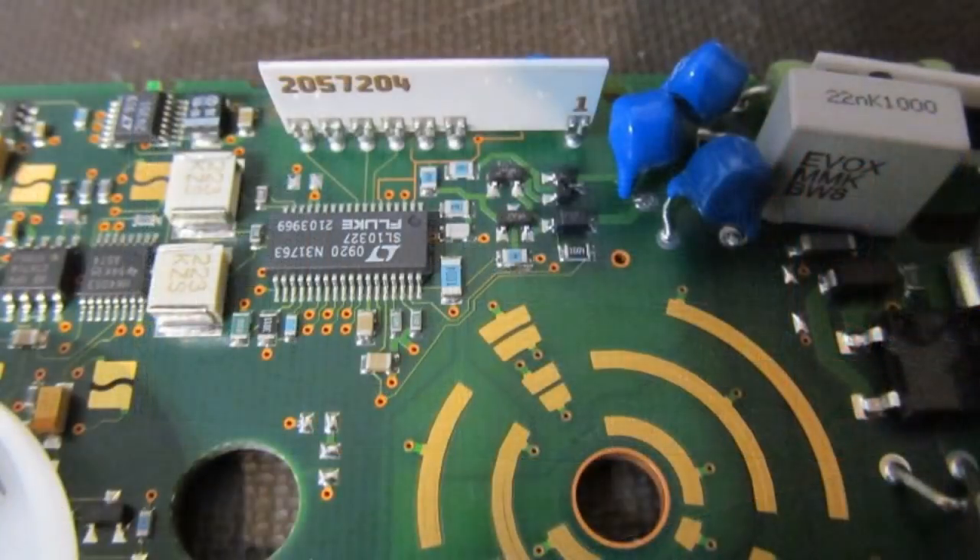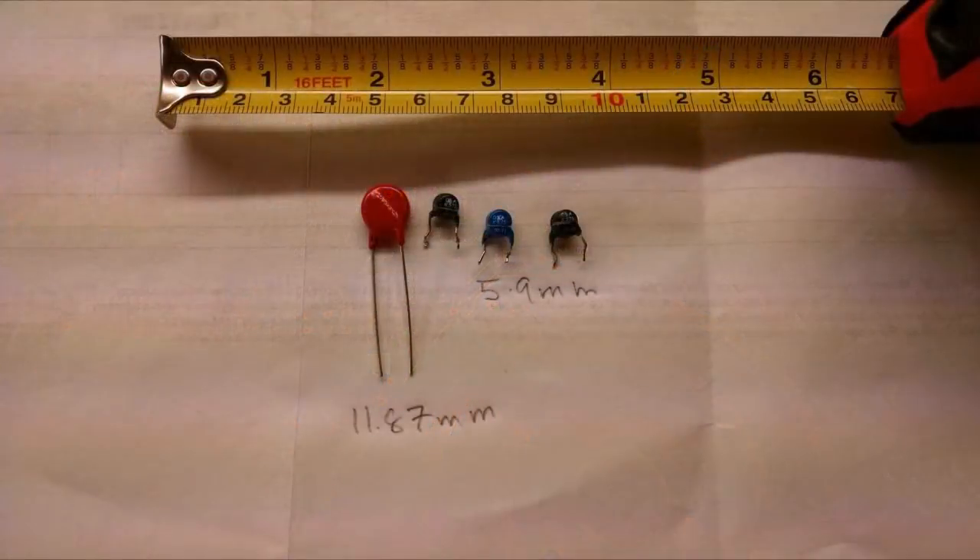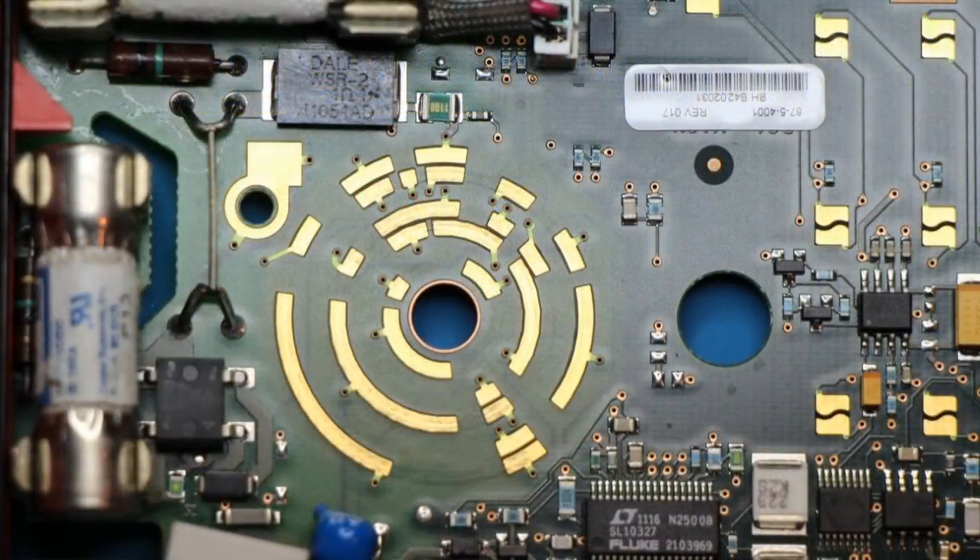To date, I've tested over 57 meters. This doesn't include the ones I've repaired, modified, or retested. It also doesn't include the data for the pre-production 121GW — David asked that I not include that in the spreadsheet. But of course, if you watch the video, you know that meter failed at 2kV with a 100 microsecond full-width half-height in the 2 ohm source — about 500 volts higher than what the previous 87V had failed at.